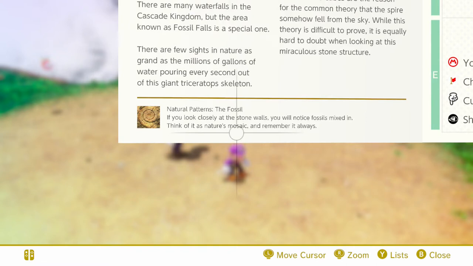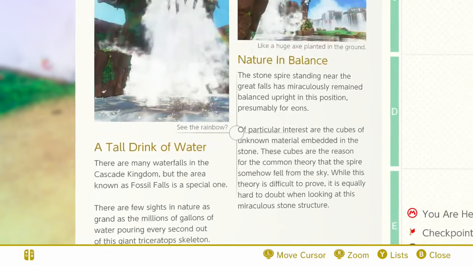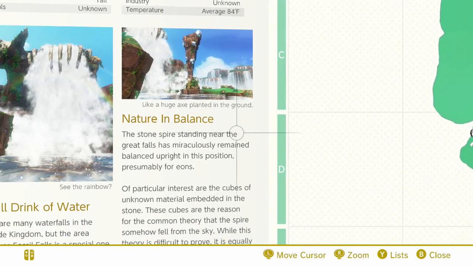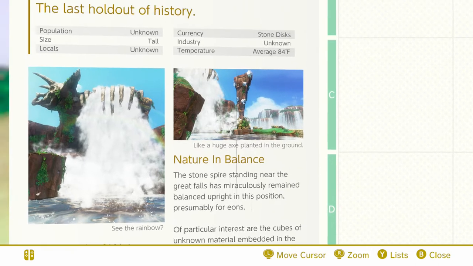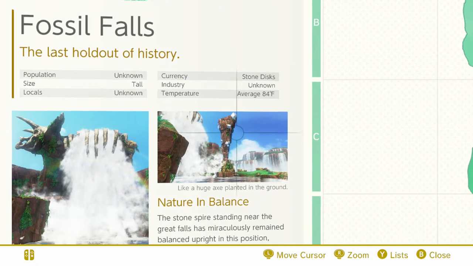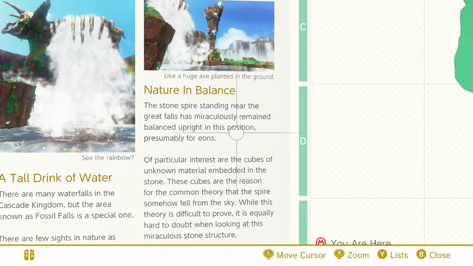Natural patterns. The fossil! If you look closely at the stone walls, you'll notice fossils mixed in. Think of it as nature's mosaic, and remember it always. Like a huge axe planted in the ground. That's the starting location where he broke that thing with the chomp. And also, I just noticed there's little moon block pieces attached to it. Nature in balance. A stone spire standing near the Great Fall has miraculously remained balanced upright in this position, presumably for eons. Not anymore!